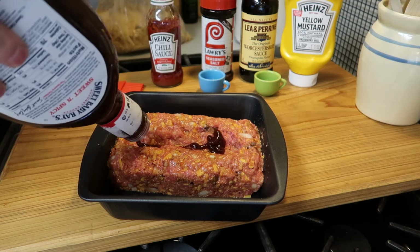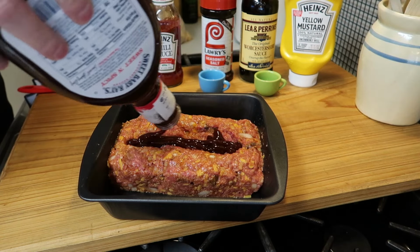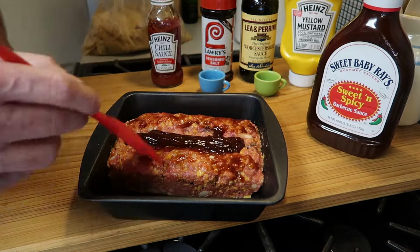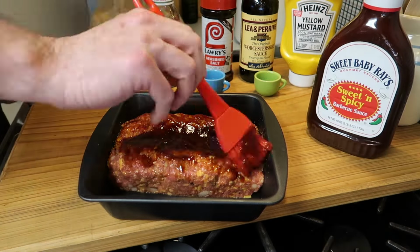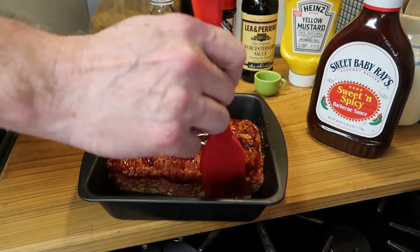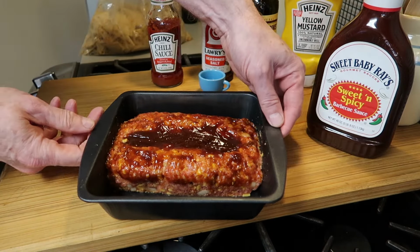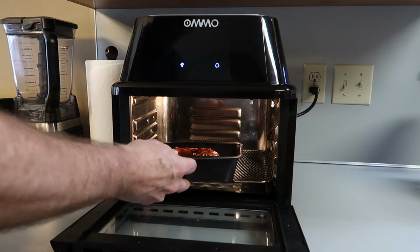And now barbecue sauce. And I fill up that center area, that little trench area. And then get a brush and brush the top and a little on the sides of the meatloaf. Now it's ready to go in to the air fryer.